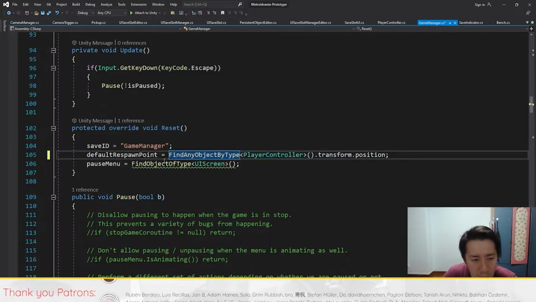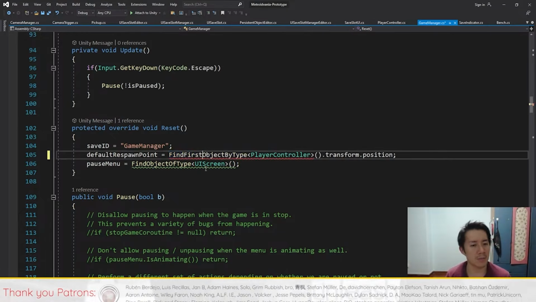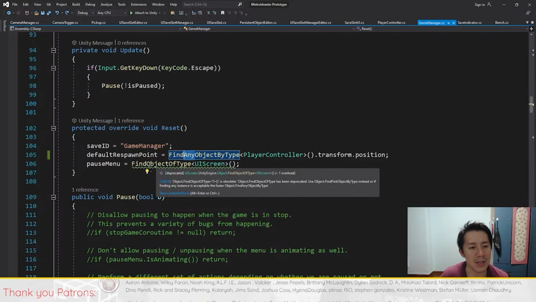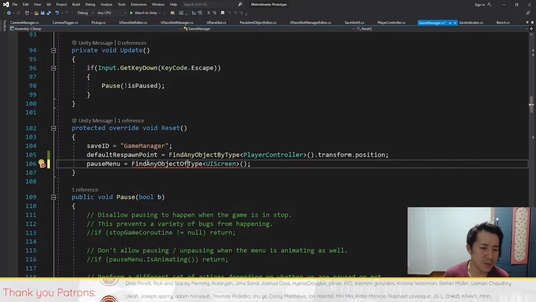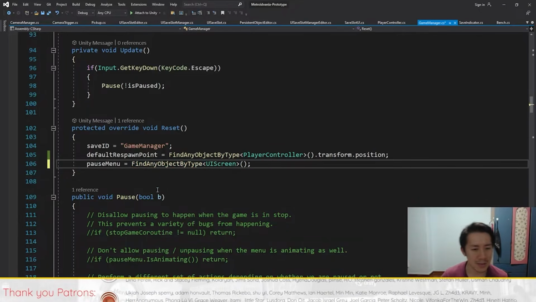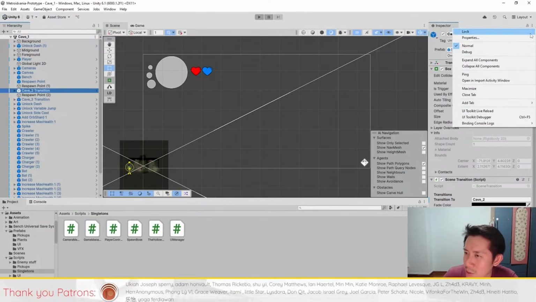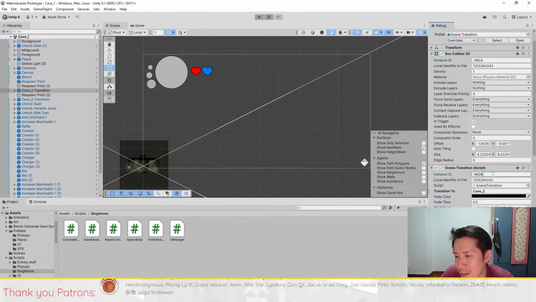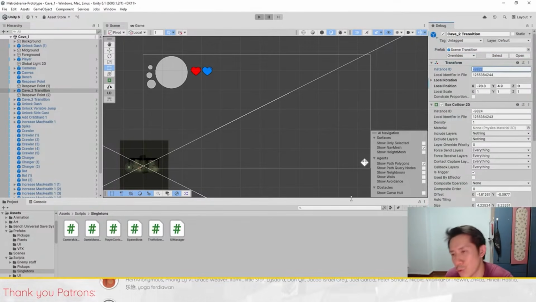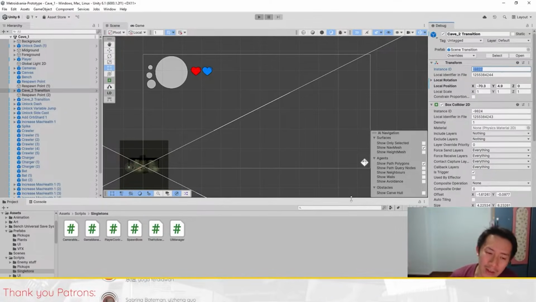So if you wanted to use the new API, but you wanted to retain the same functionality, you would use find first object by type. And you will never find any case in Unity where you have to use find first object by type, because that sorts by instance ID. Instance ID is basically every object has an instance ID, and the instance ID is not controlled by us. So there is no way that you can control how the objects are sorted. This instance ID, every component has it, and every game object has it as well. There's no way we can control it, so there's no point for us to sort things by instance ID. And that's the reason why find first object by type sorting functionality isn't very useful.